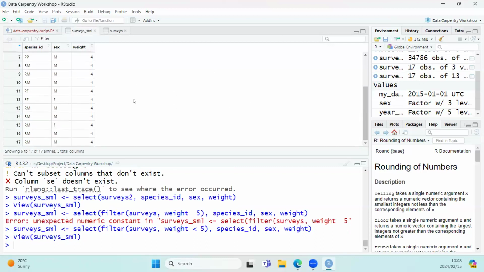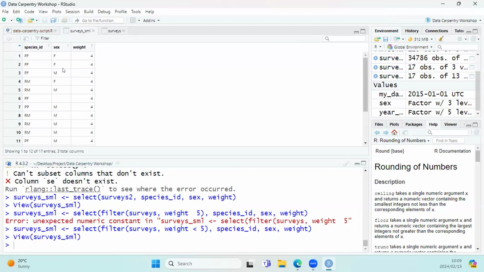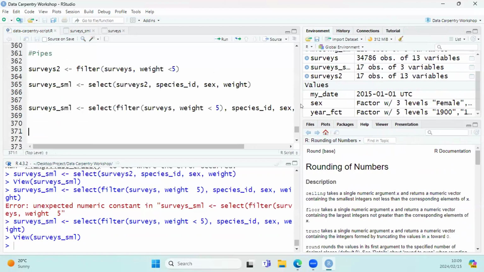This is right. We have got the same output that we had previously. 3 columns. I saw 3 and I thought it was 13. So we have species ID, sex, and weight of the weight that is smaller than 5. So this is, I want to say, a one-stop shop query, but it can get a little difficult to read, correct? So we can use pipes to do this as well.